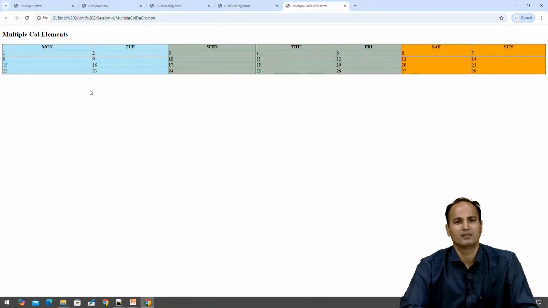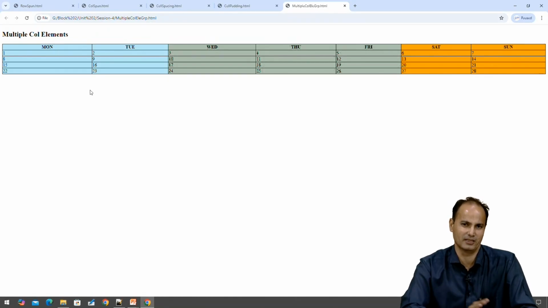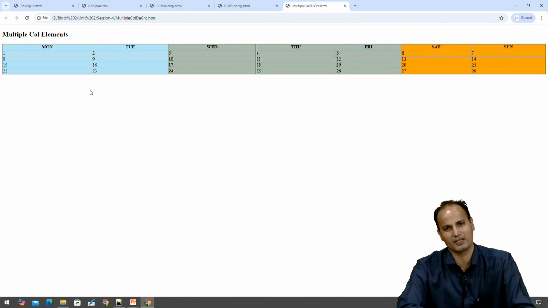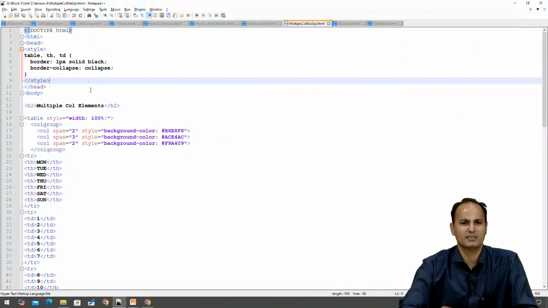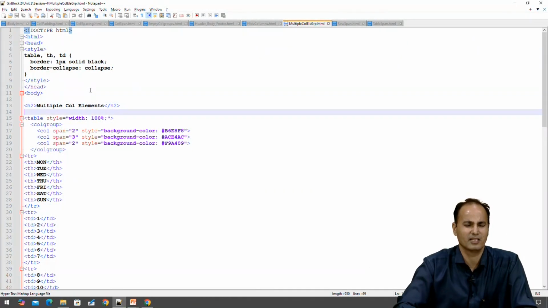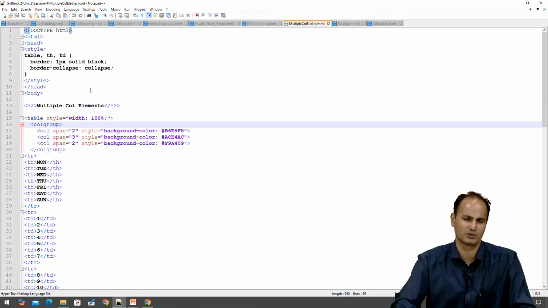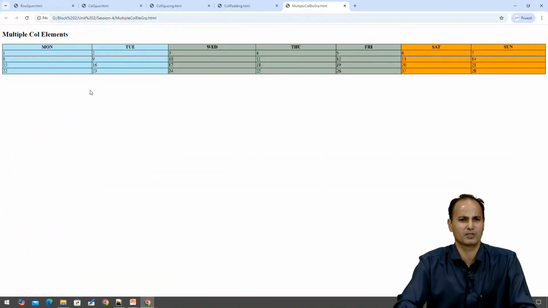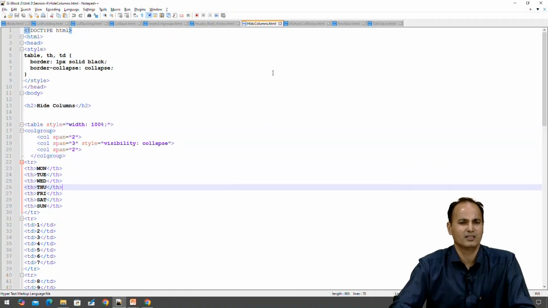See here, first we have created 2 column groups, then a group of 3 columns, and at last a group of 2 columns, and they were highlighted through different colors. This way you can bifurcate and make groups of different columns to highlight the content of particular data. You can change these as per your requirement. You can simply change the column groups and the span of the columns, 1 to 2, 2 to 3, 4, as per your requirements. You can as well hide the columns.